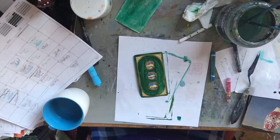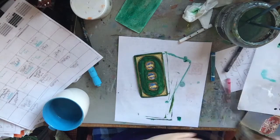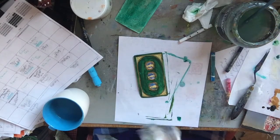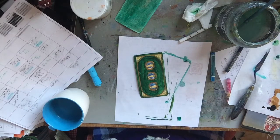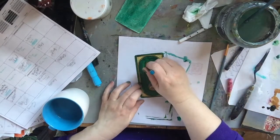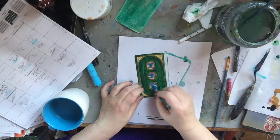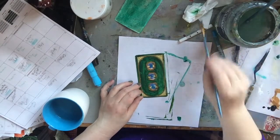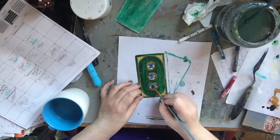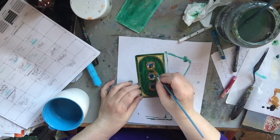I want some black here. I'm using a dry palette instead of a typical wet one right now. Anything that's left over on here is going to get smushed into the background of our journal page. So nothing really gets wasted. What color do I want my eyeball to be? I kept my eyeball that color, but I don't know if I'm tied to that. I can go for this really pretty blue. Maybe mix in some black. And since this is smaller than the last one, ooh, that's kind of making a pretty black. Okay, that works. I'm liking that.